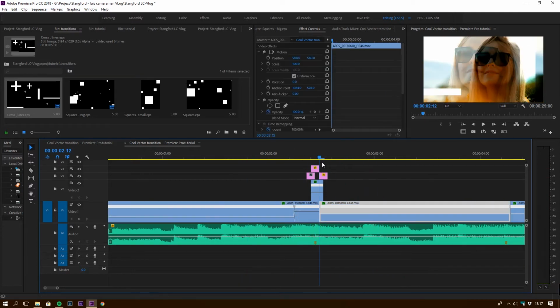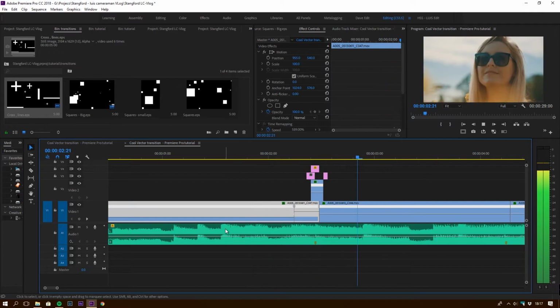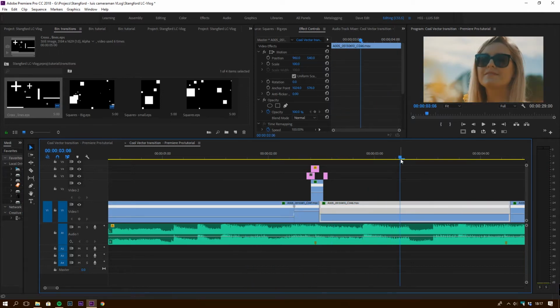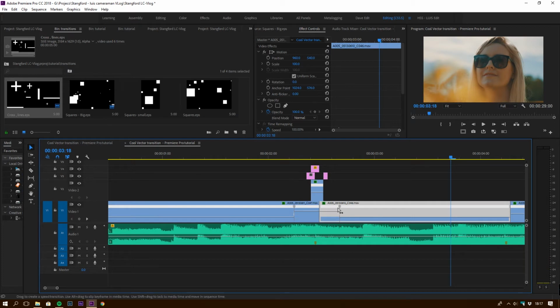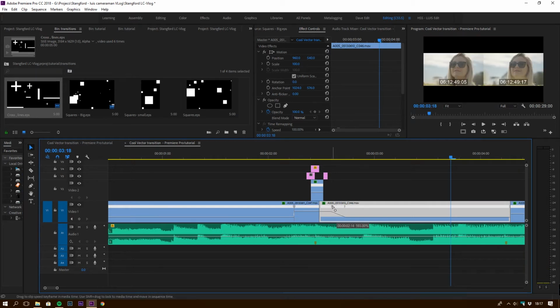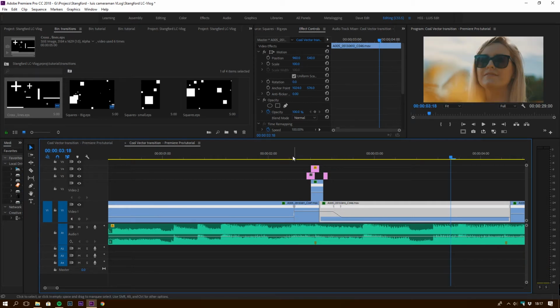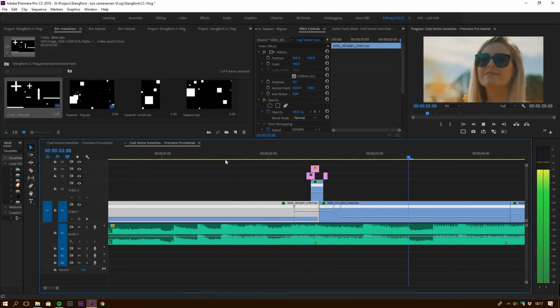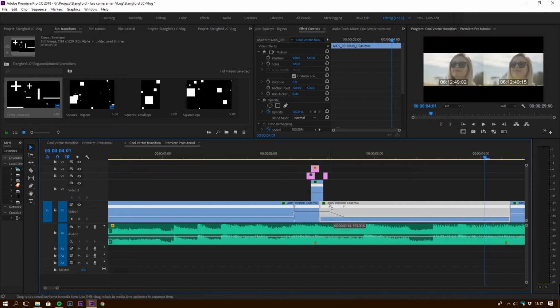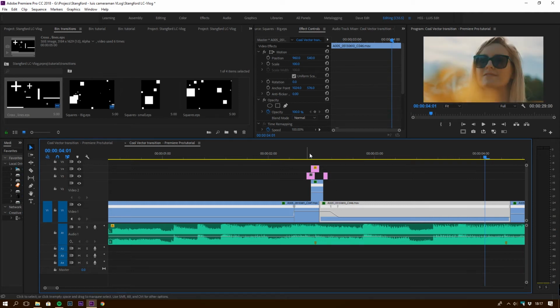Okay, now I'm going to do the same with the clip to the right. I want that movement to be ramped, so it begins faster just after the transition, and it slows down to normal speed. So if I click and drag these little icons, I can smooth out the transition between fast speed and slow speed. And there we go. I'm going to save my project, and I think we'll move on now to the next one.